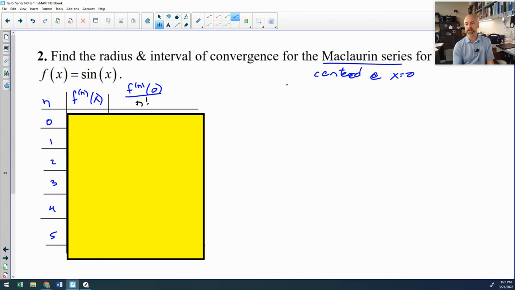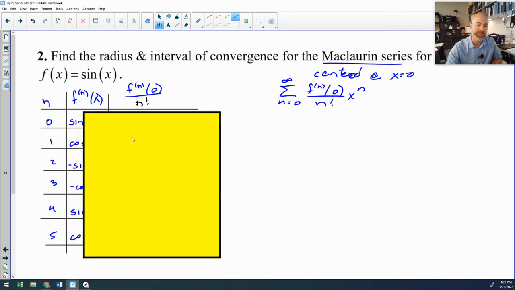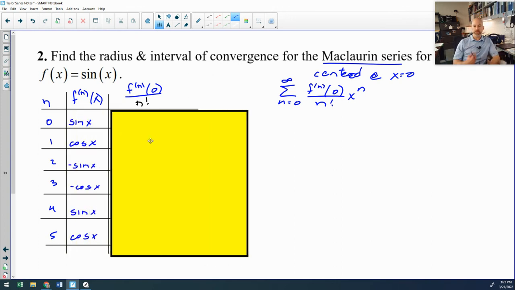And so my Maclaurin series, if we're centered at x equals 0, can be written as n goes from 0 to infinity, the nth derivative at 0 over n factorial times x minus 0 to the nth power. That's what I'm hoping to be able to identify a pattern for and write like that. I've gone ahead and cranked out my first 5 derivatives of sine x. A little bit more difficult than e to the x, but it is cyclical. So we have those first 5 derivatives. Then I need to evaluate those derivatives at 0 and divide them by n factorial so that I can have this coefficient of x to the n.